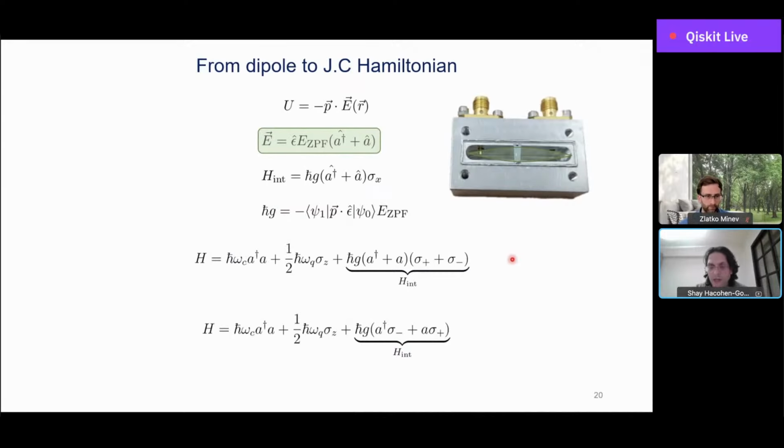The idea is that we're going to look now at a single qubit, but this will carry on also to the qubit and qutrit system. We have our qubit in the cavity, and it's got these little antennas, so it has a dipole coupling to the electromagnetic field, and it forms this Hamiltonian right over here: cavity, qubit, and the coupling between the 2-level system, the qubit, and our field. Take the usual rotating wave approximation, and you reach what is called the Jaynes-Cummings Hamiltonian.